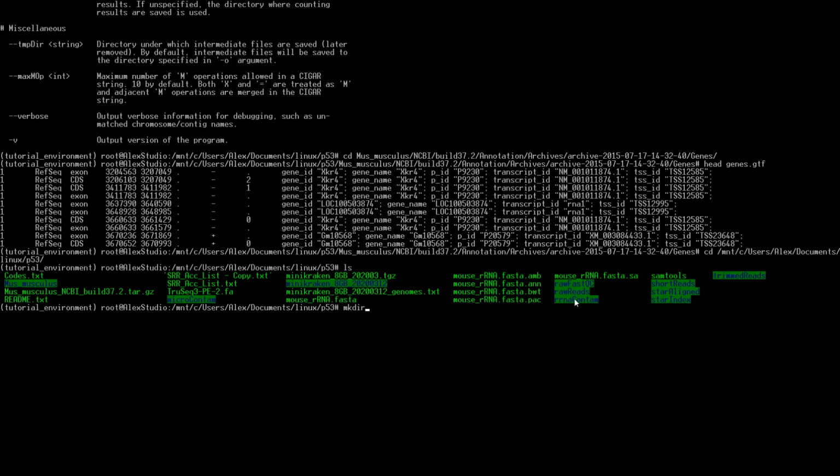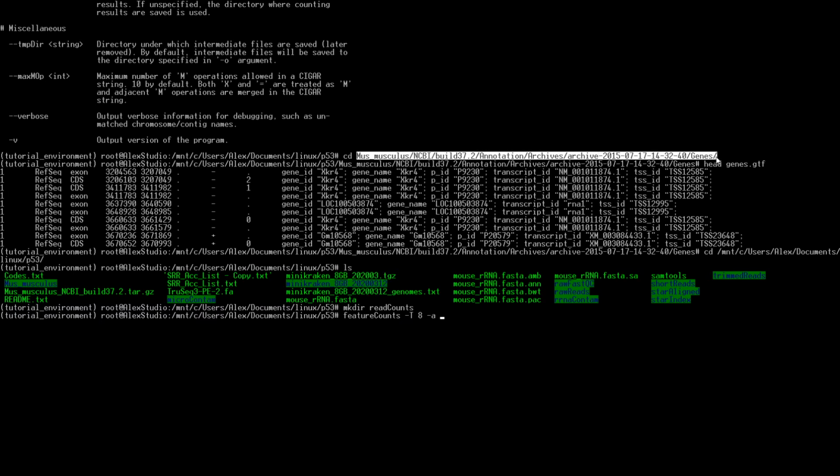Now let's make a directory for our output of our counts. So we'll call it make directory read counts. We can feed our output from featureCounts into that. So, whoops, lowercase featureCounts -T, and we'll go like 8 cores, something like that. -a, and this is where we're going to have to tell it this location.